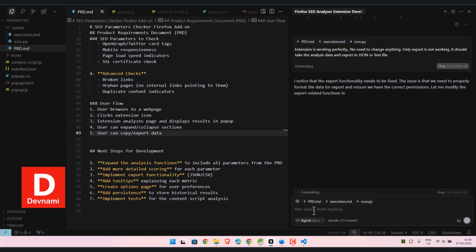I mentioned the part where everything is working, no need to change anything, only export is not working. It should take the analysis data and export it into a JSON or text file. So we are pretty much done on that part.